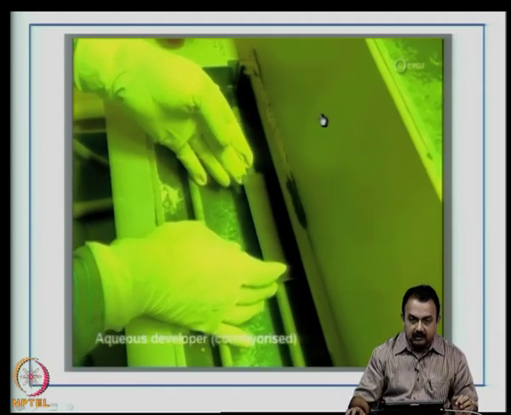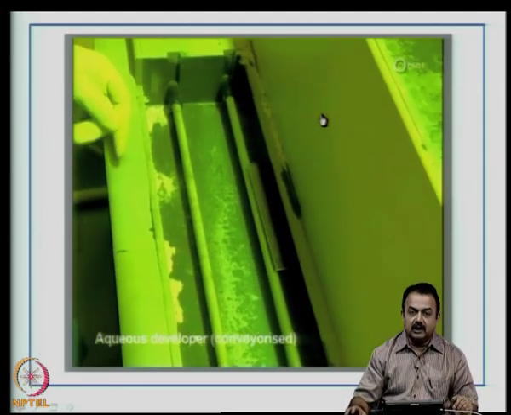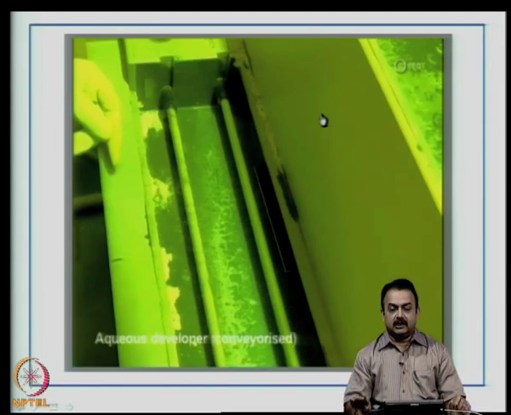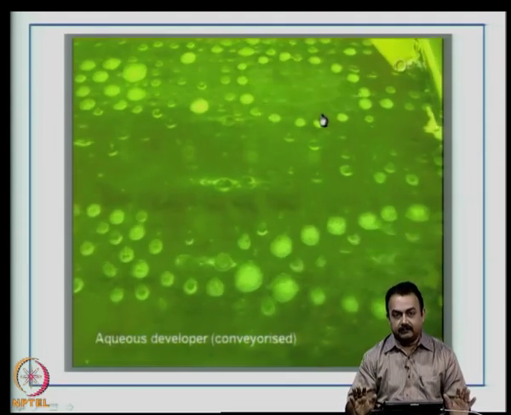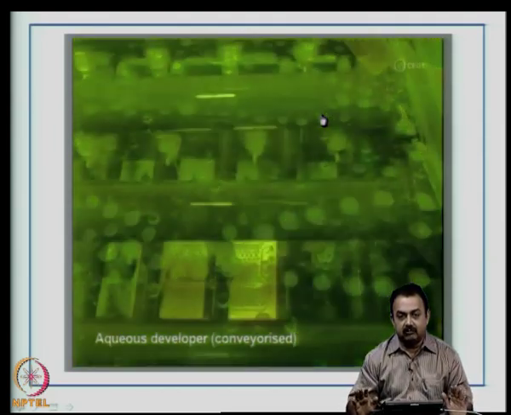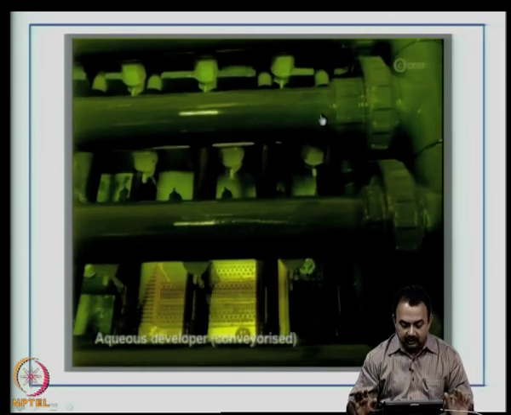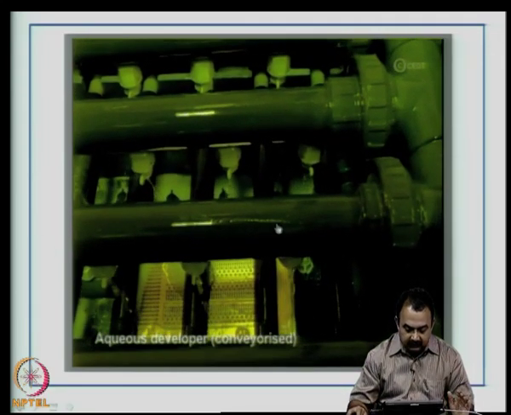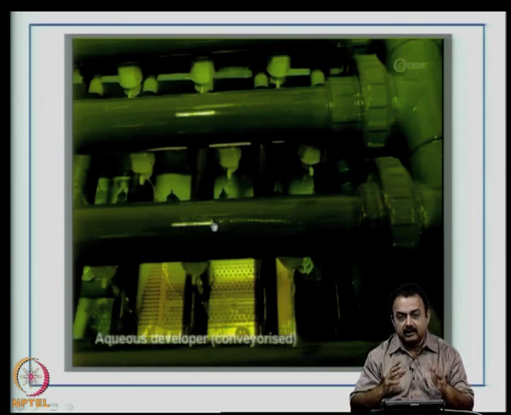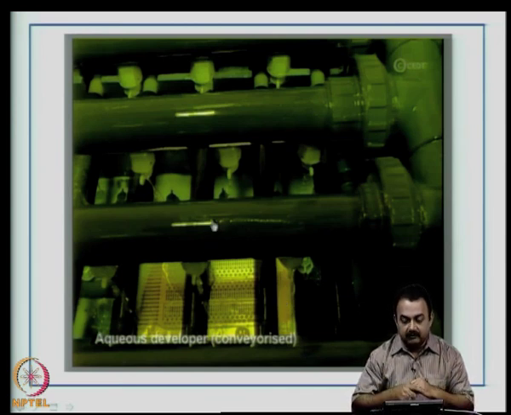Now, the areas where UV light has exposed the photoresist will remain intact. This is a negative photoresist and a negative mask that has been used. Now, you can see very clearly this is the row of spray nozzles that spray the liquid. You can see the liquid is sprayed onto the surface. So, essentially you can use this equipment for double sided developing at a time if it is desirable. You can also have nozzles from the bottom.